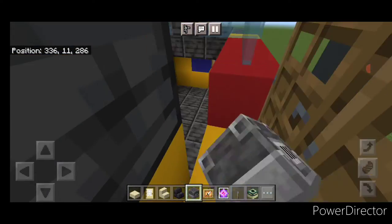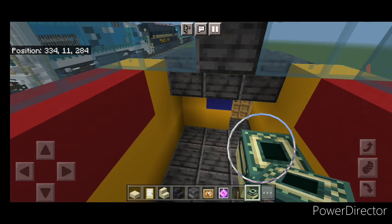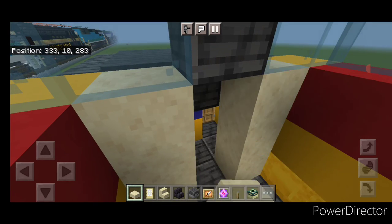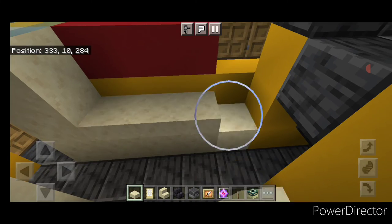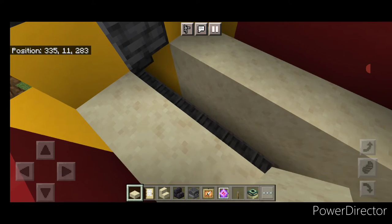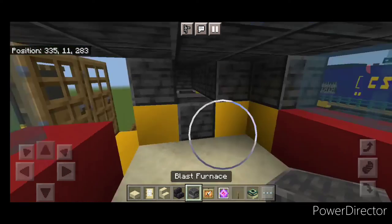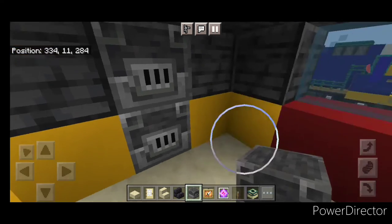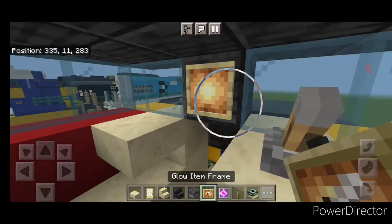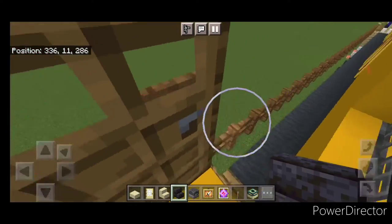Come to the interior — go inside the cab and come down in this corner with an end portal frame. Put one down in this corner. Then behind it a column of smooth sandstone slabs up to the window, same thing on the other side. Use slabs on the side to fill in two blocks tall here and on the other side as well. Then two slabs on the back middle, two smooth sandstone stairs, then take out this block and put in two blast furnaces. A slab here and here, a lever on the right, and in the middle a glow item frame with an end crystal. Turn around and put a stair on either side for seats.